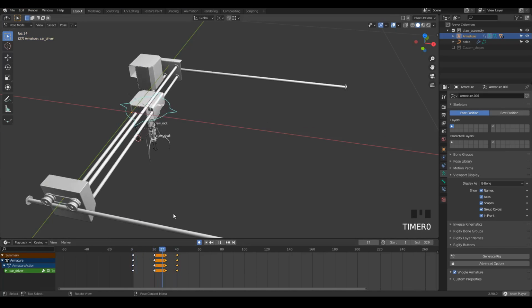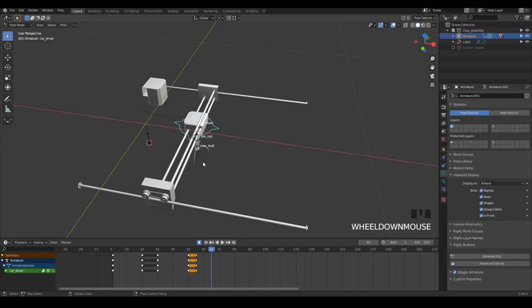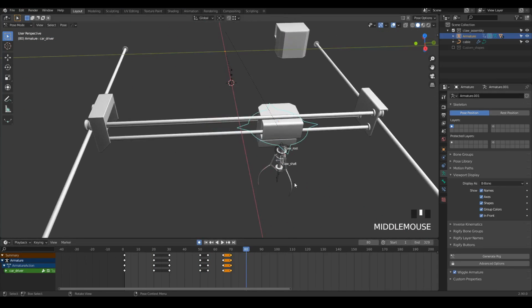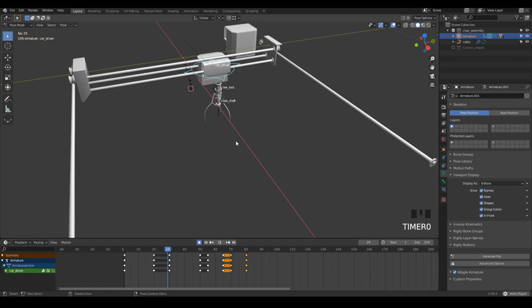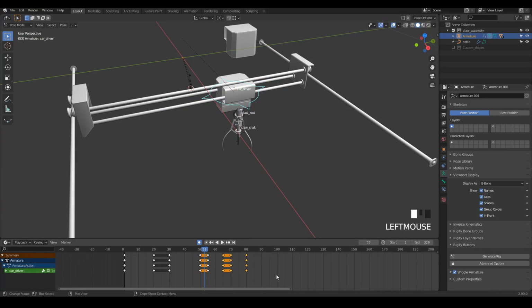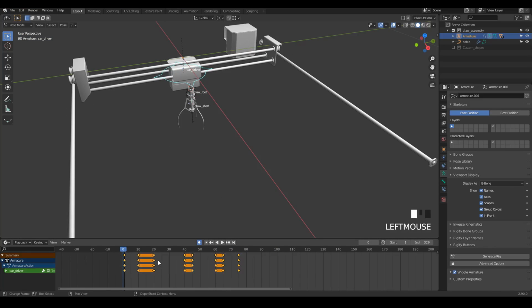Let's play this. Okay, a little bit more slower, for example here. Then it remains again in this position a little bit. So I duplicate these keyframes. And then in the frame 65, for example, it's going to be right here. Let's play this. Okay, and finally frame 80 is going to be over here. So let's play this and see how it works. I think this movement is really fast, so I'm gonna select these keyframes and move it a little bit farther on the timeline, so we will have a slower movement. Okay, I want to start a little bit later, so I'm going to select all these keyframes and start, for example, at keyframe 10. There we go.